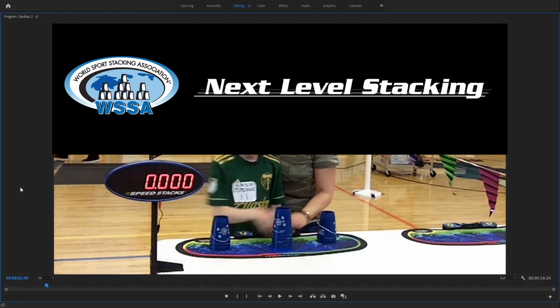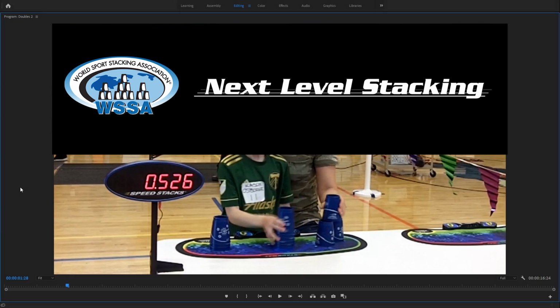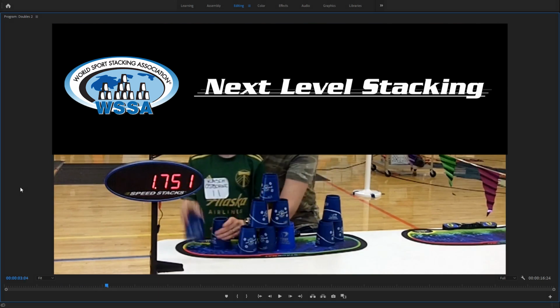Okay, so let's check their start. There was no wrist, and they are not touching any cups. Okay, so in the upstacking phase, you cannot have hands on 2 stacks. And we see the parent is still holding on to the 3 stack while the child begins touching that 6 stack. And so this is a scratch right there. Okay, they let go in between there, so they're clear.